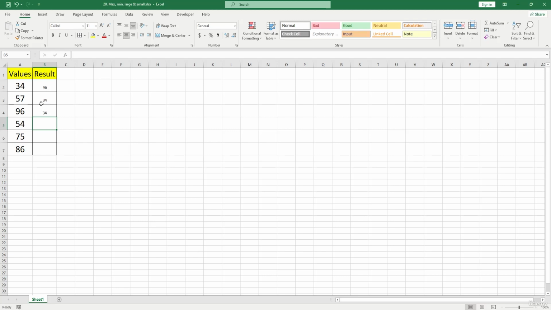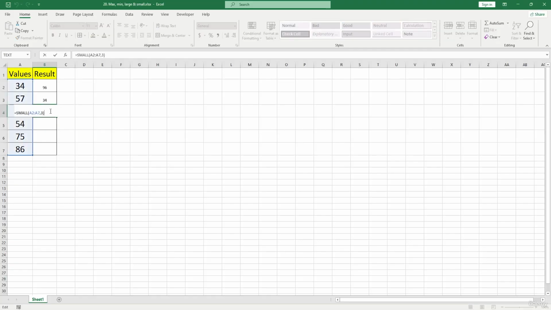This is a bit more convenient than the minimum function in Microsoft Excel. So now you know how it works. Let's say I want the third smallest number. Type in 3, hit enter, and it will give me the third one, which is 57. It was 54 when we put in 2, and 57 when we put in 3, okay?